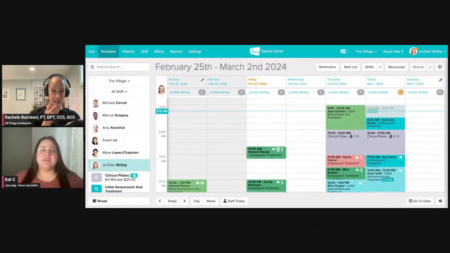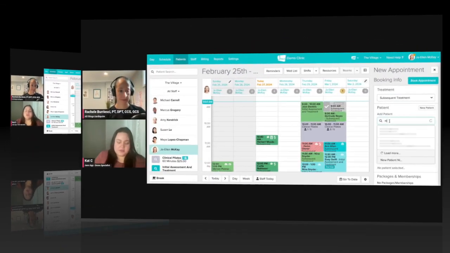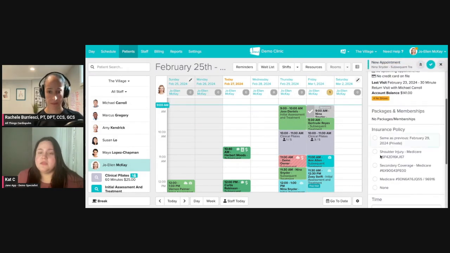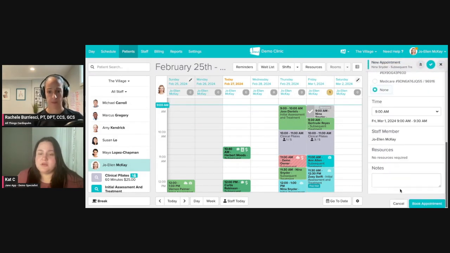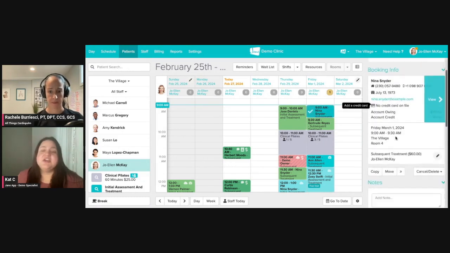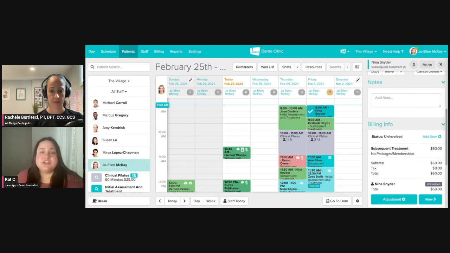All right. So let's talk a little bit about super bills and what that looks like from the provider side and even maybe the patient side, how they deal with this piece of it. I'll put Nina back in. We're going to do no insurance here. Pretend that doesn't pop up. All cash. What we're going to need to do is manually create a super bill.